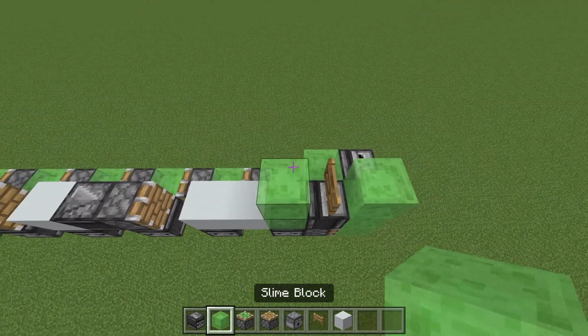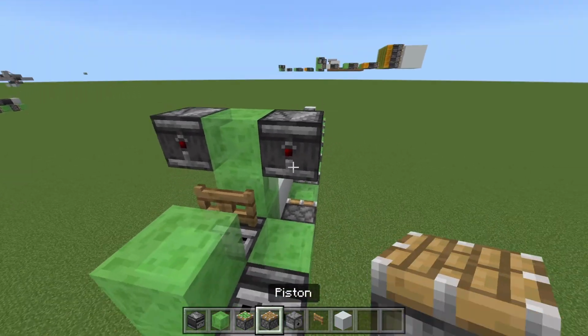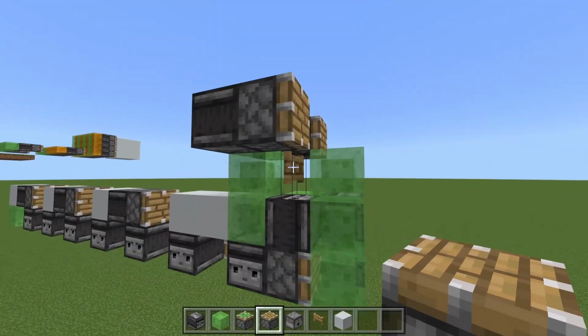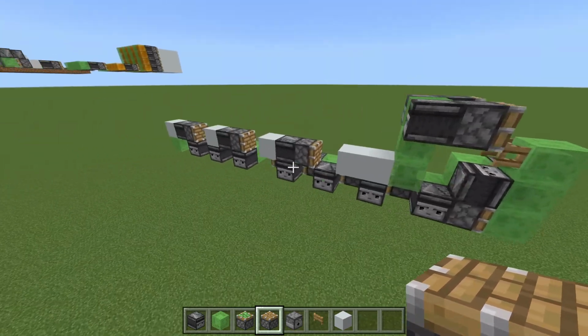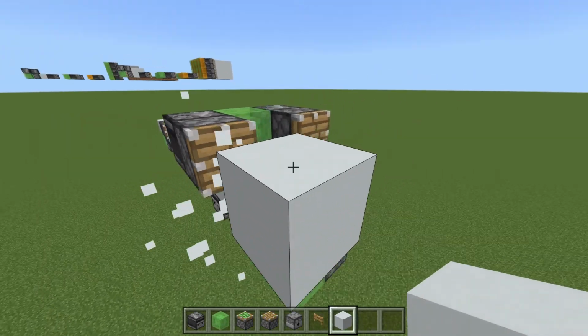a slime block, slime block, slime block, and then what you want to do is place an observer here and an observer here, and then a piston here and a piston here like that. Now, as you can see, if we activate this fence gate, the entire circuit should move round, causing this to move forward like that.